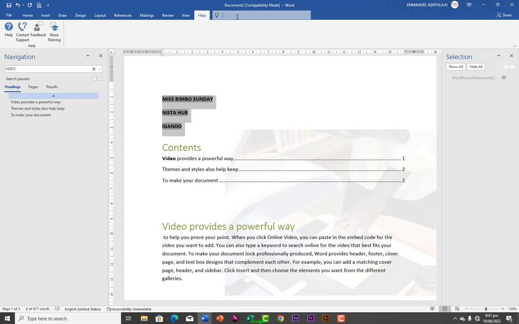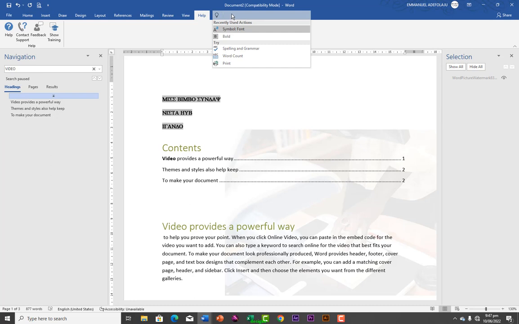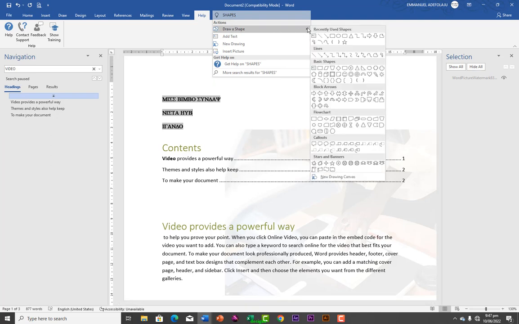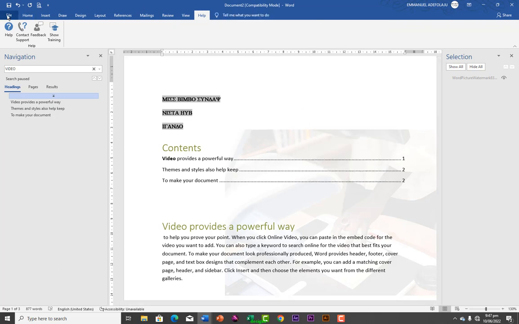If I'm looking for a symbol, I can just type symbol here and it's going to bring a symbol out for me. So just type anything here. If I type shapes, for example, it's going to bring out different shapes for me right here. So that is what this is for.